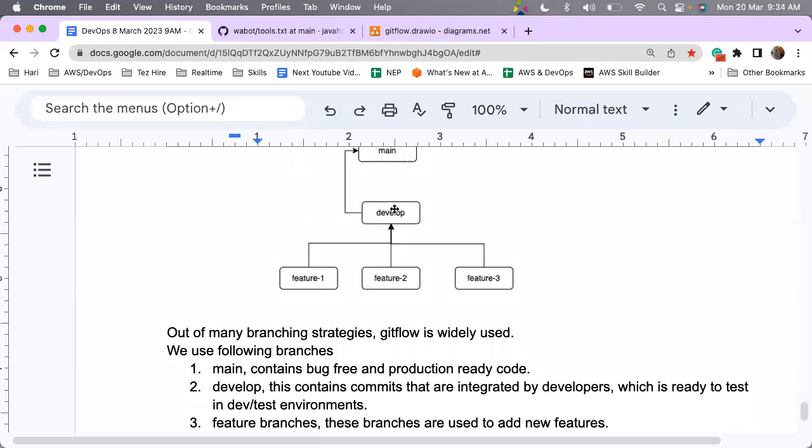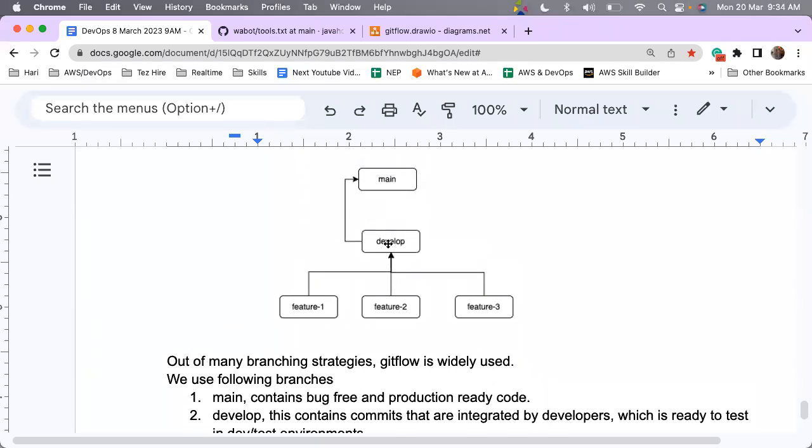Yeah. So source is feature and target branch will be develop. You must assign a reviewer. After review is good, you will get the option to merge that merge request or pull request. Once it gets into develop, your code is ready to test in dev environment as well as test environment. After the testing team gives a sign off saying this is working fine, then your code is ready to merge into main and we are making it ready for production releases.